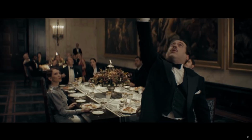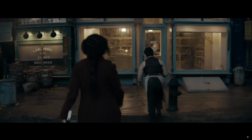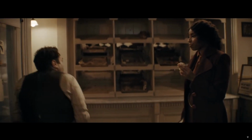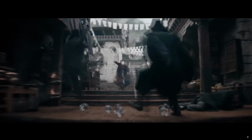And the second scene we get, again including Eulalie, seems to take place in the dining room where Jacob uses his magic. It would appear as though they take a portkey again from this location. It has the same effect that we see from the previous Japanese trailer where they take a portkey away from Jacob's cafe, and this seems to be directly after the scene where Jacob uses his magic. It's interesting to see them using another portkey, or what appears to be another portkey, as they normally are restricted and they seem to be using a lot of them. It would appear that either the Ministry is very much active in this mission, or they are creating lots of illegal portkeys.